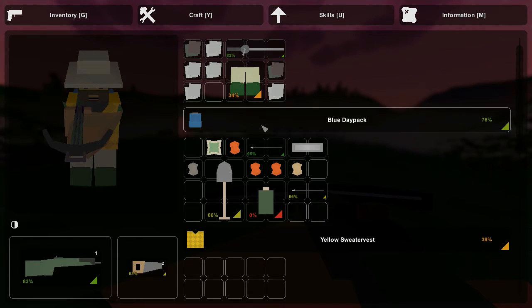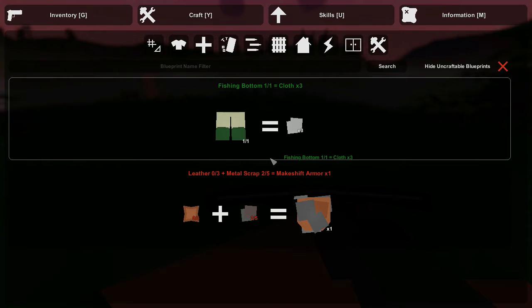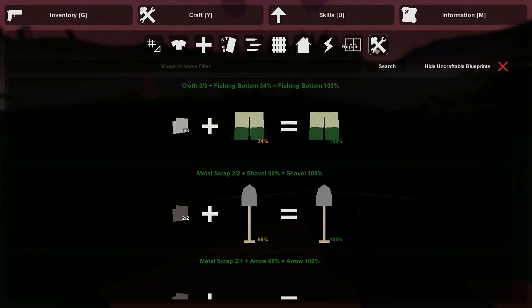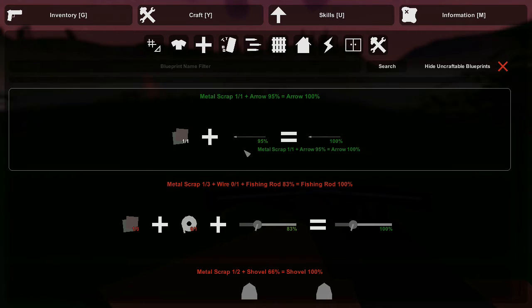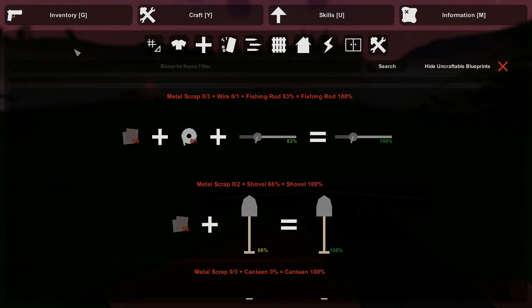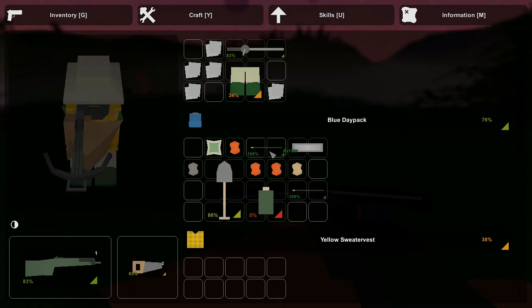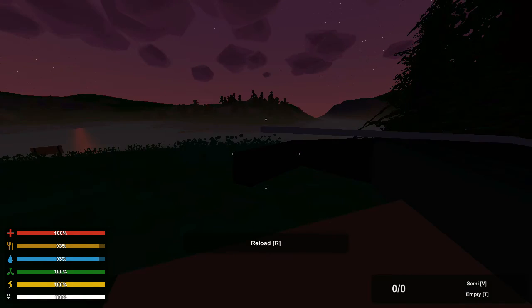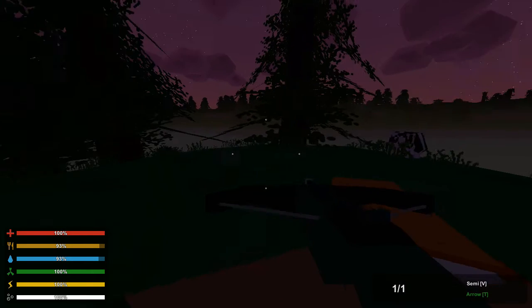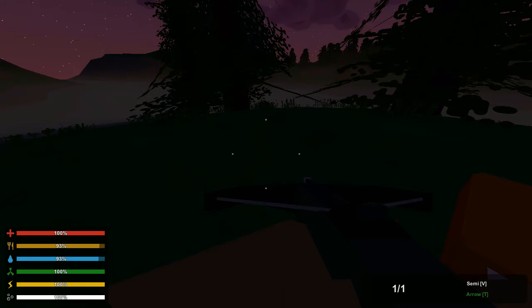All right. So what we're gonna do is we're gonna go to craft by hitting Y. We are going to go to repair, and we are going to repair these arrows using our scrap metal. Now, if we look in our inventory, we will see that we have 2 arrows at 100%, all right? So what we're gonna do, we're gonna go to our crossbow here, we're gonna hit R, which is gonna reload our crossbow, and now we are in very good condition, all right?